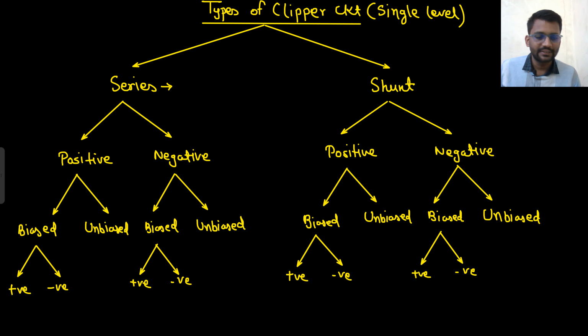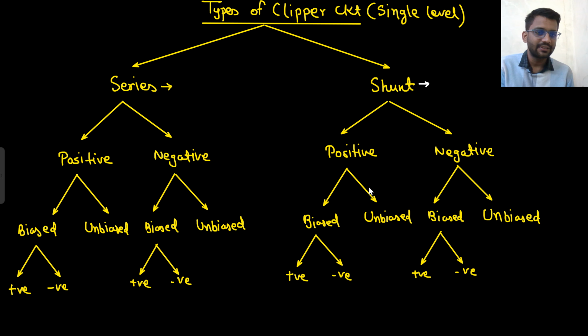Okay, so first let's see the classification of clipper circuit. Now this classification is not important at all. No one will ask you what is a positive biased series clipper circuit. No one will ask you that thing. They can simply ask you what is a series clipper circuit, that you should know, and what is a shunt clipper circuit. So these things they can ask you.